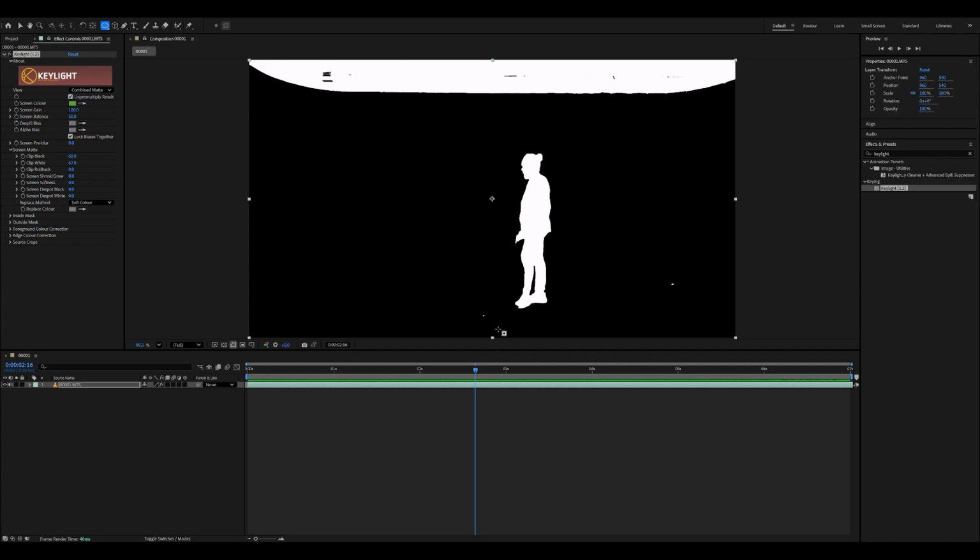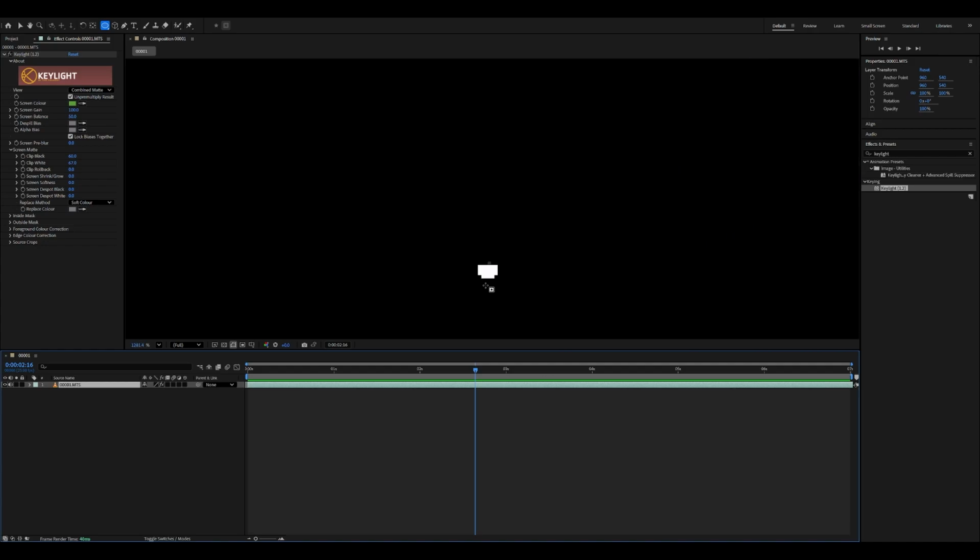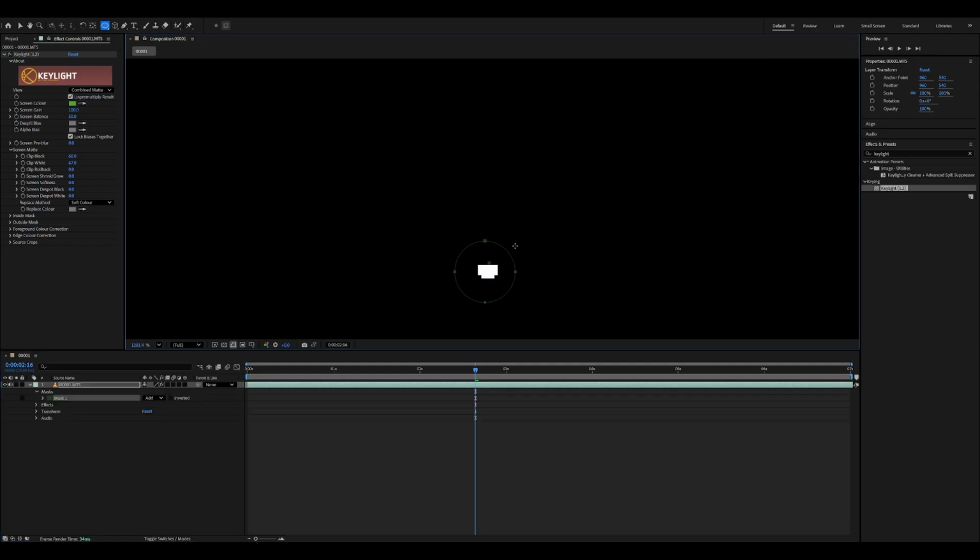The first thing I'm going to do is get rid of this piece of tape. So I'm going to use the ellipse tool, make sure my footage is selected. Then I'm going to go down here, click and drag, and then hold Shift to keep it as a perfect circle. If I let go of Shift, you can deform it, but I want it to be a perfect circle, so I'm going to do a bit of that.